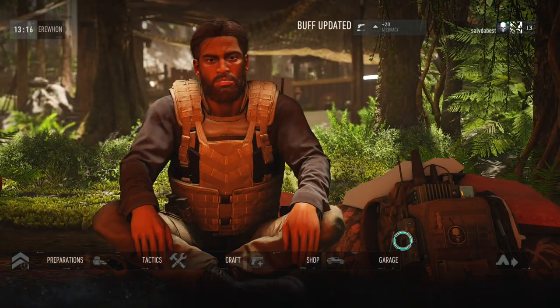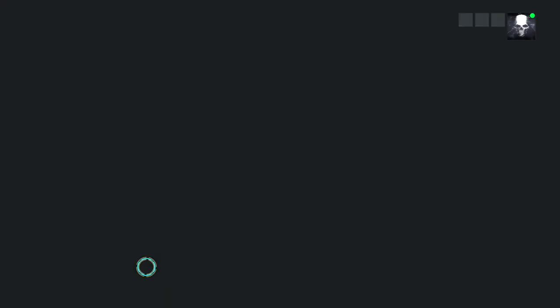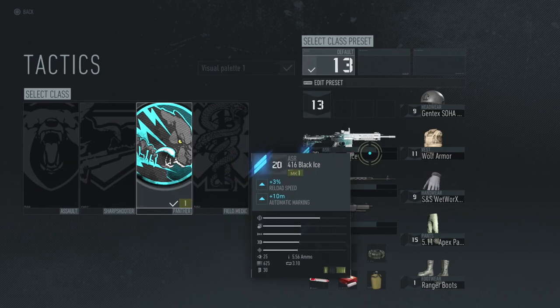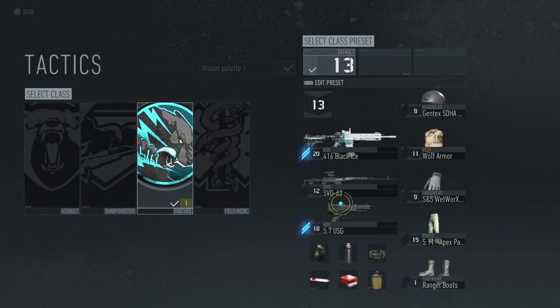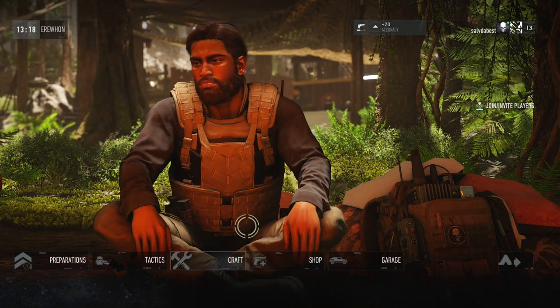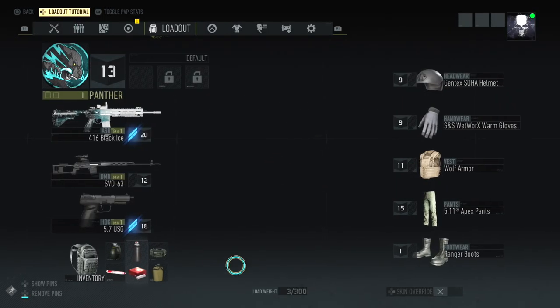All right, very nice. Now tactics. Let's check this out. So this is where you change your loadout. I don't think there's anything else. Oh, we can create different presets. I'll probably do that in my own time, though, to create the different presets.